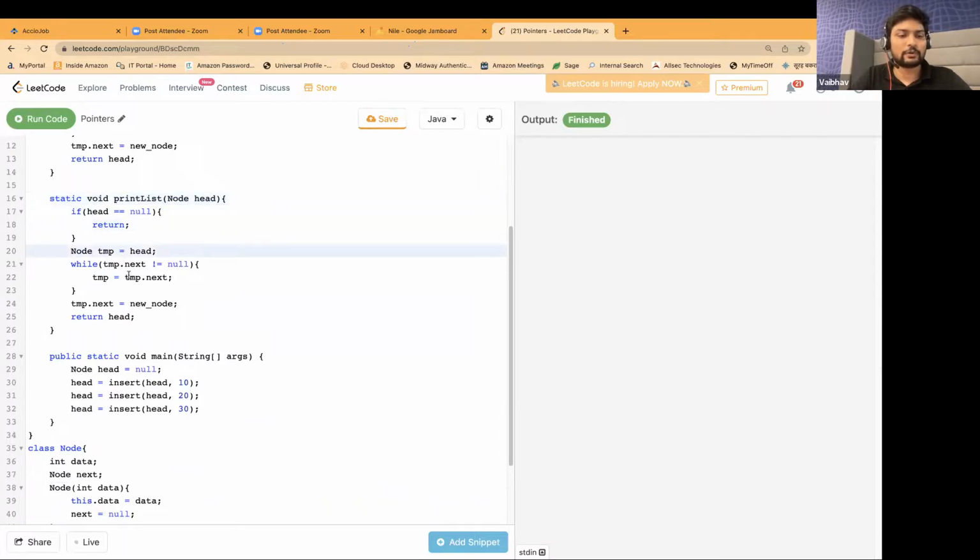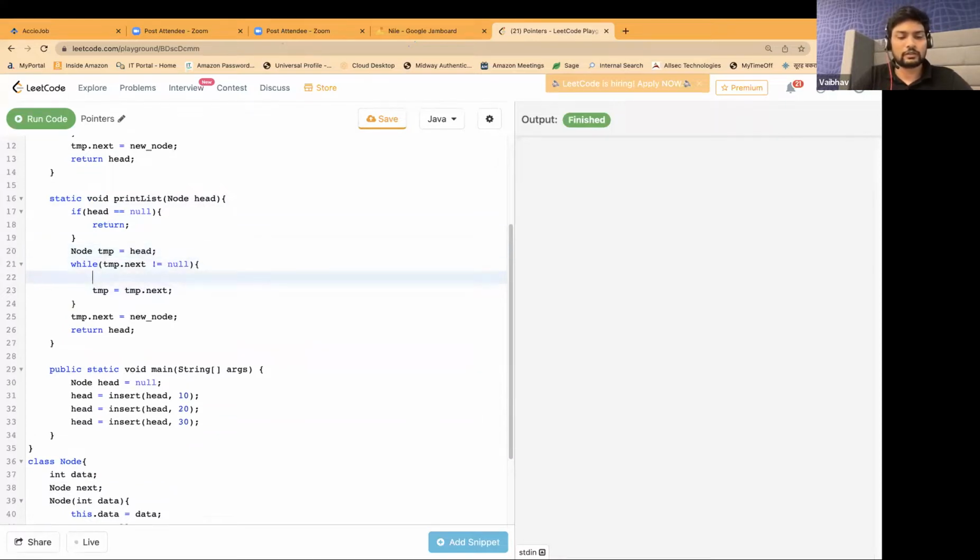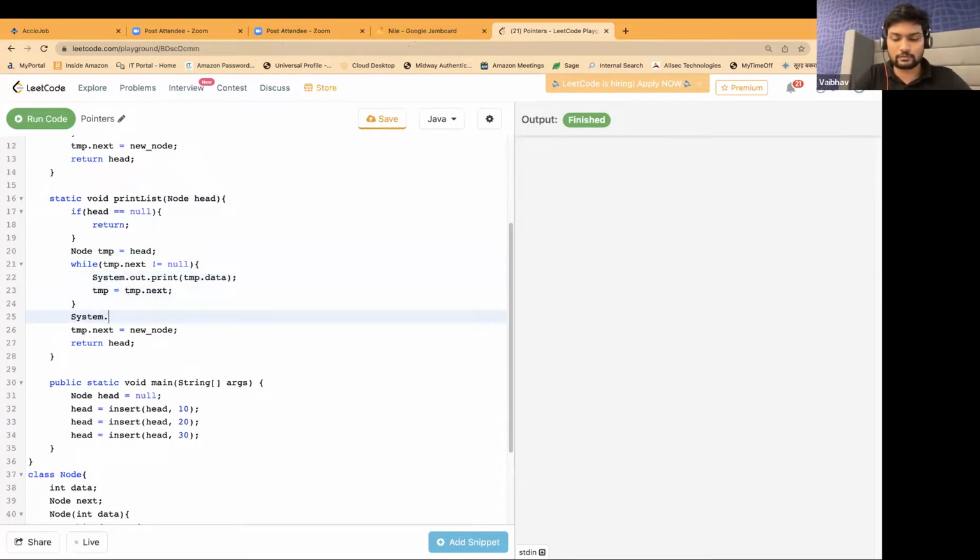Otherwise, we can point it as head, while temp dot next is not null, till then we have to do system dot out dot print. It will be temp dot data, right? It will print the value. System dot out dot println. Just hold on for 2 minutes. Okay, I'll explain everything.